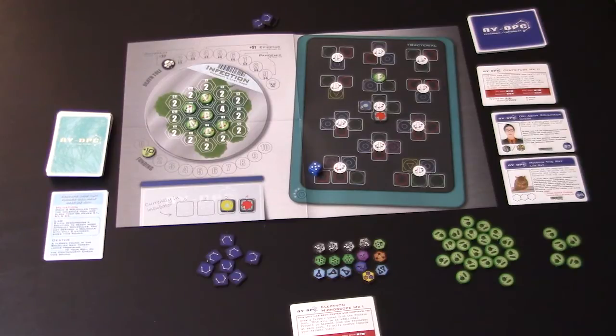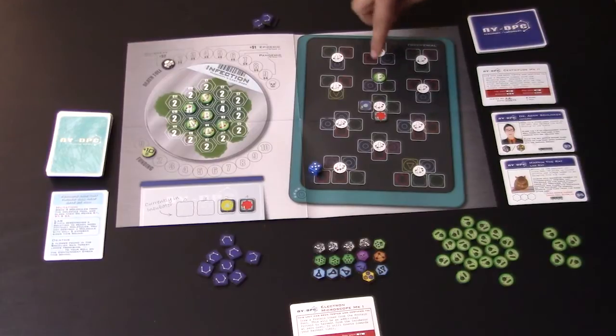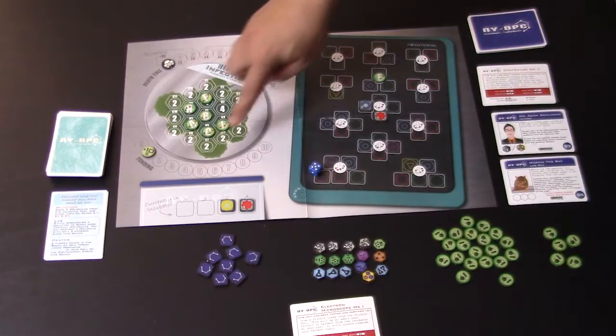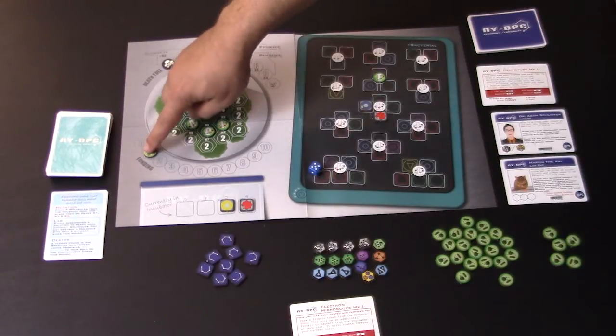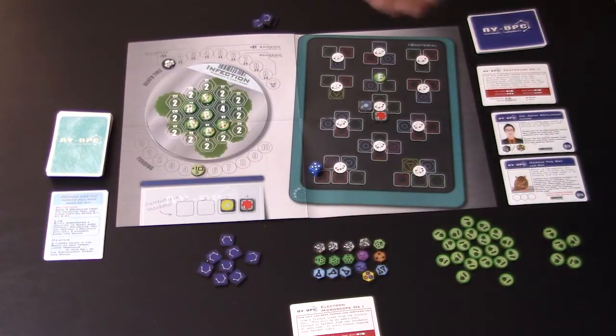And then there's actually funding that you get for completing these. So when you complete an antibody, and only on that particular turn, is when you can profit from basically destroying the molecules. And the pay rate is this. If it's in the A hex right over here, you get 6 million. If it's in the B ring, you get 4 million. And if it's in the C ring, you get 2 million. So as it would have it here, we were in the B ring, and that pays us $4 million. You can see it's the numbers right there in the center, 6, 4, and then 2. So we get 4 million. So we can go 1, 2, 3, 4. If we had multiple ones, we would collect more, of course, but that's what we had right there.